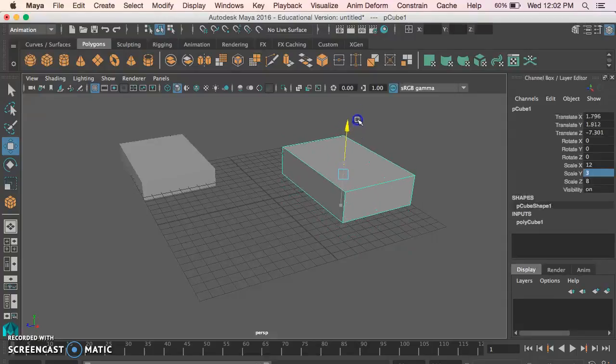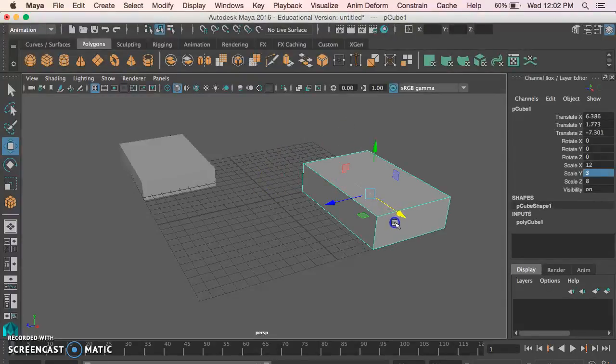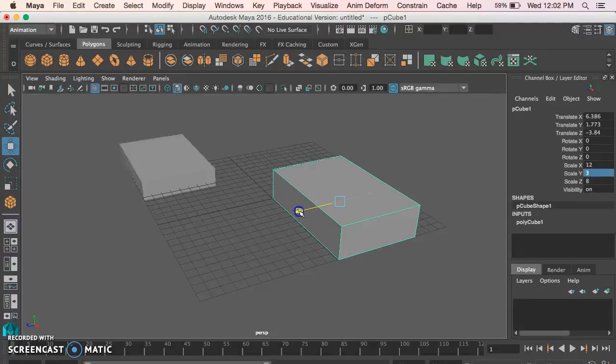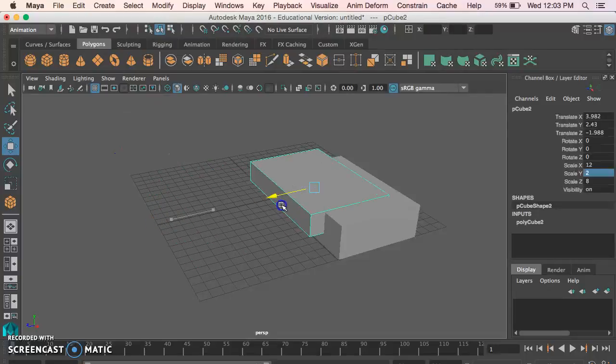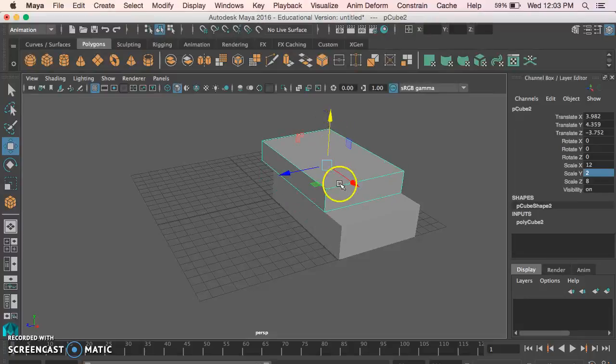So I can kind of get a sense here of if I'm going to go for this vertex right here, if the vertex is at the origin, which is right here, by the way, in the center of the grid, 0, 0, 0. And I can take this one and drag it up and drag it over. I can see that's not high enough because it's inside of the mantle, and I want it sitting just on top of the mantle with no space in between.